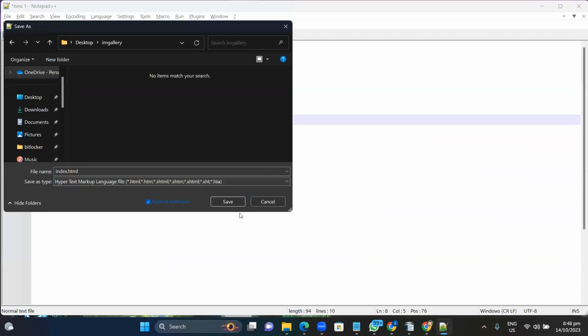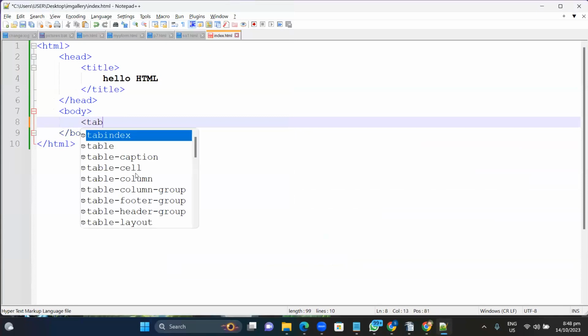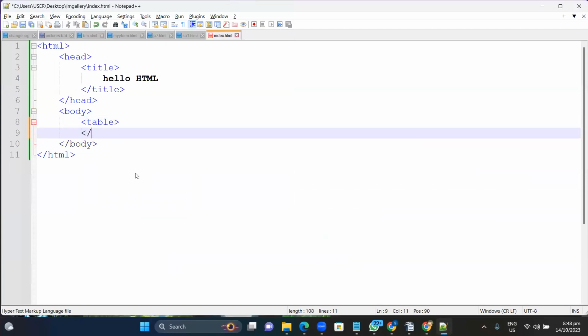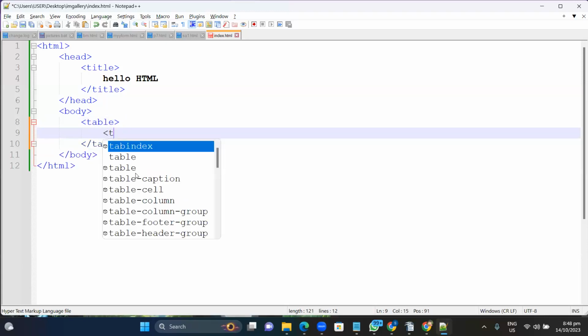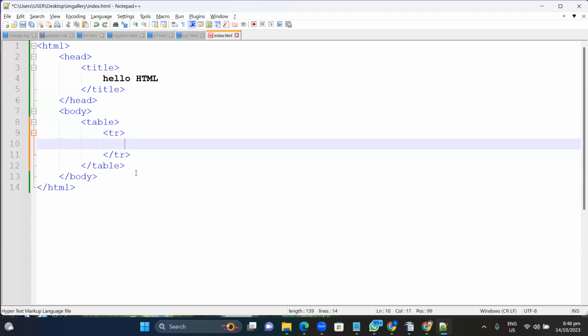Okay, now I'm going to create a table. You can do this with me. Table row. I will have 1 row and 2 cells, TD.